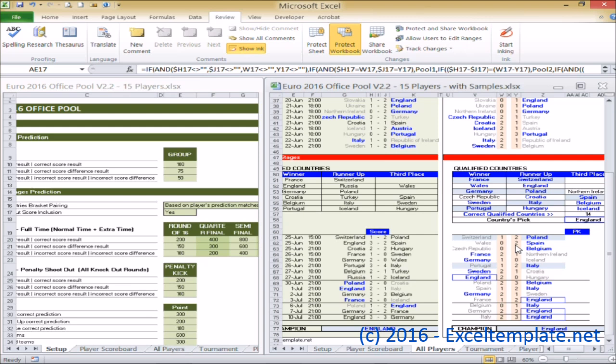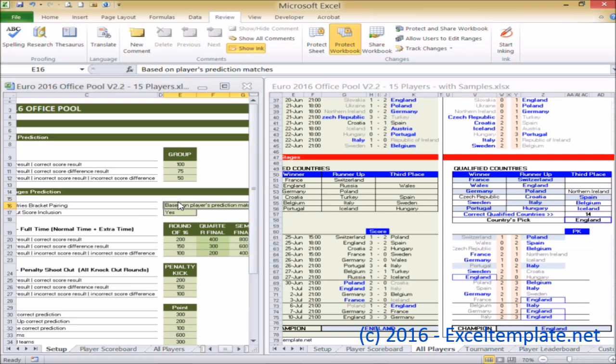And you can see that there is a difference. On the real result, the second match of the round of 16 is England versus Spain, but in your player bracket it is Wales versus Spain. So this is what will happen if your selection for the game prediction is based on player prediction match.